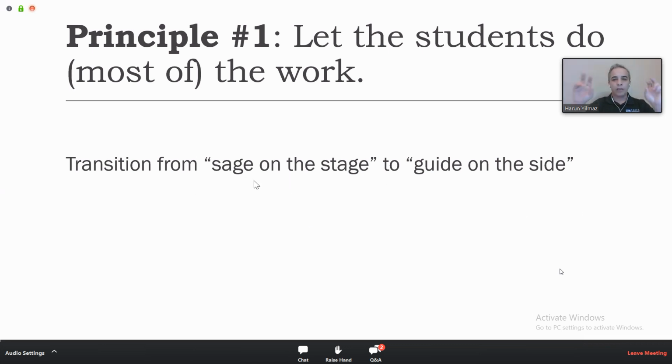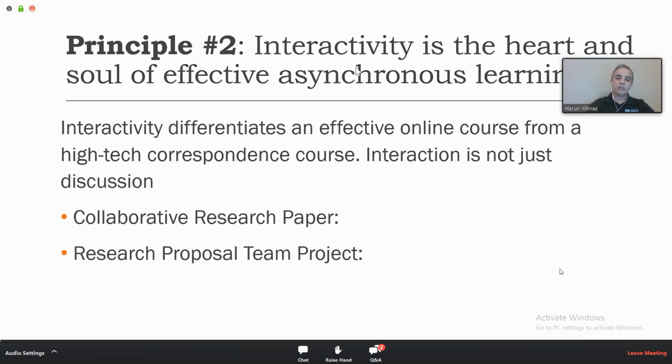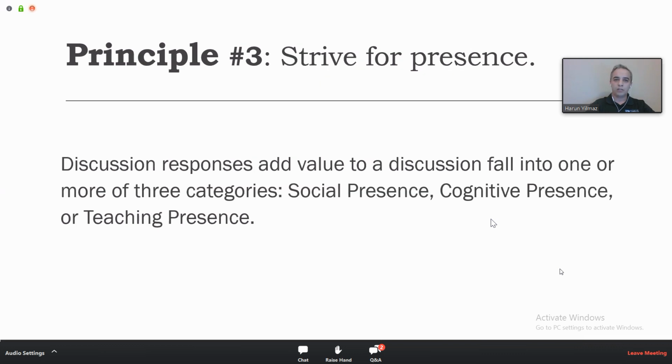The first one is kind of the behaviorist approach. The second one is going to be a little bit constructivist approach. Okay, you need to consider. And you may see more information regarding the first principle and second principle, where interactivity is the heart and the soul. So you need to change your assignment or assessment method, okay? An online environment is not easy to conduct, so you need to consider alternative or authentic assessment methods to assess your students' performance, okay? So you may use some collaborative research paper or research proposal, team or some kind of project so that your students work together to complete it. And you may think about it.